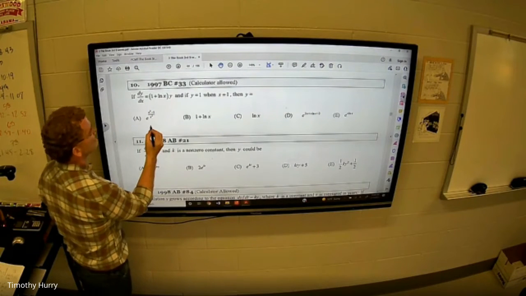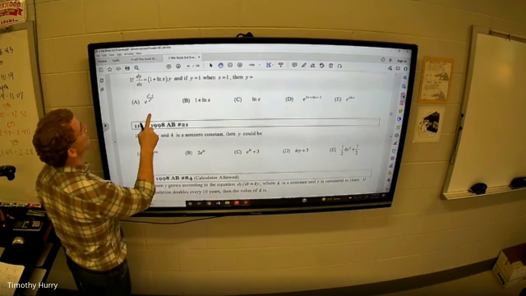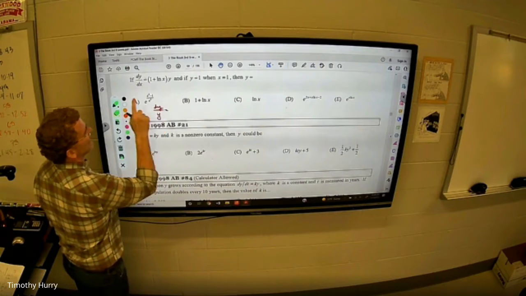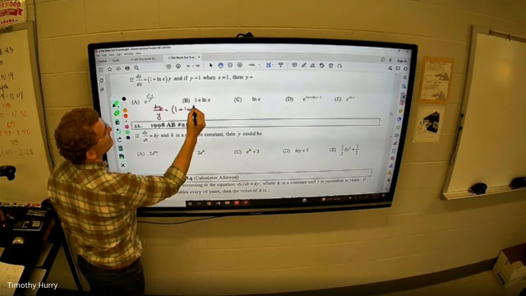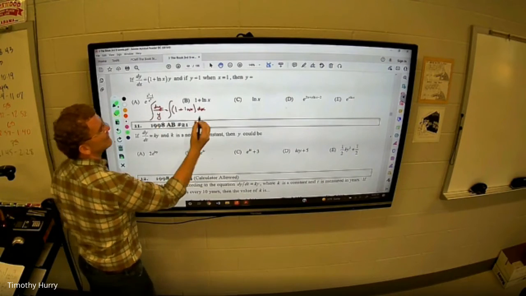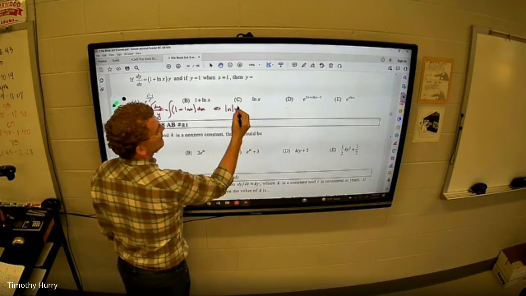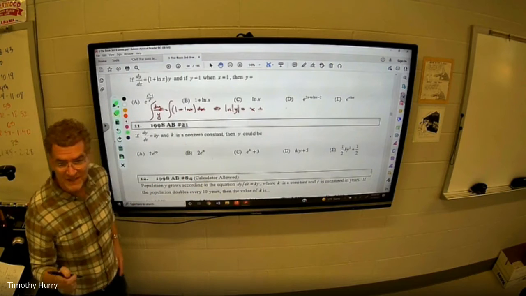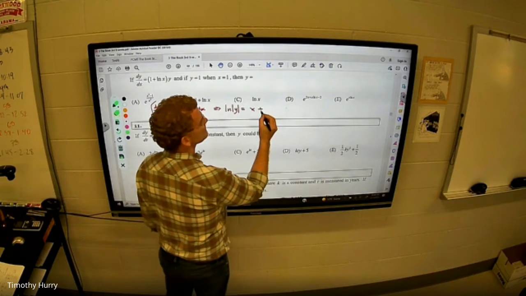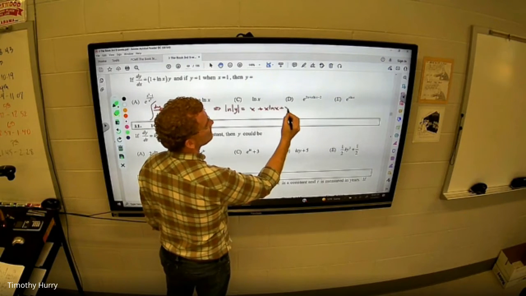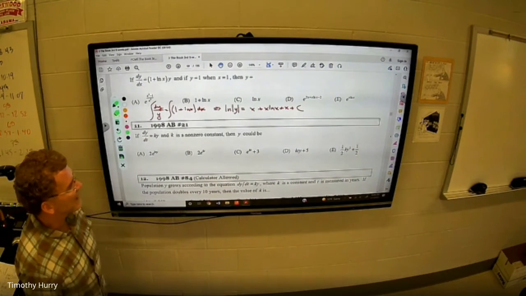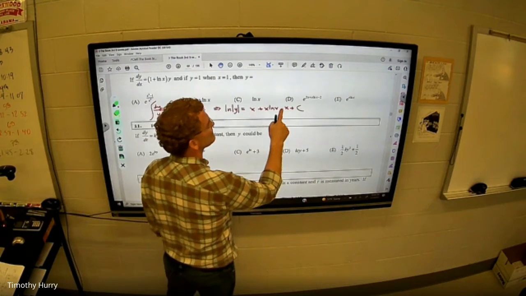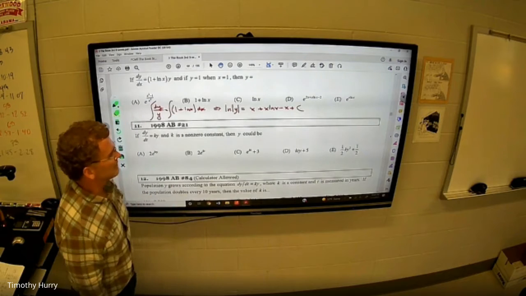Right here, I can slide the y down. That would give me dy over y, and I can multiply by dx, and that would give me 1 plus ln x dx. If I integrate that, I just get ln absolute value of y. Integrating a 1 gives me x, and integrating ln x gives me what? You remember your integral rules? Plus c, right? It's minus x? God, even I forget. x ln x minus x. That's right, they do cancel.